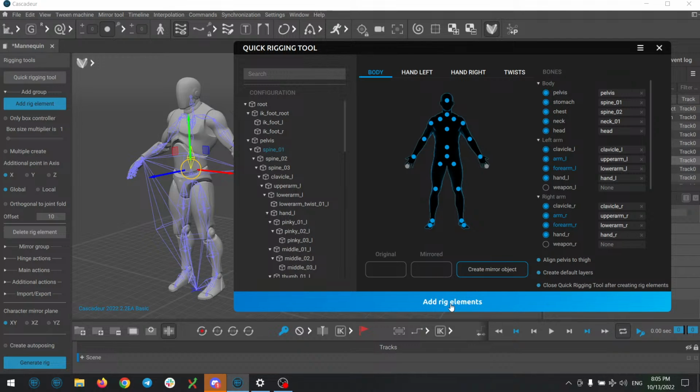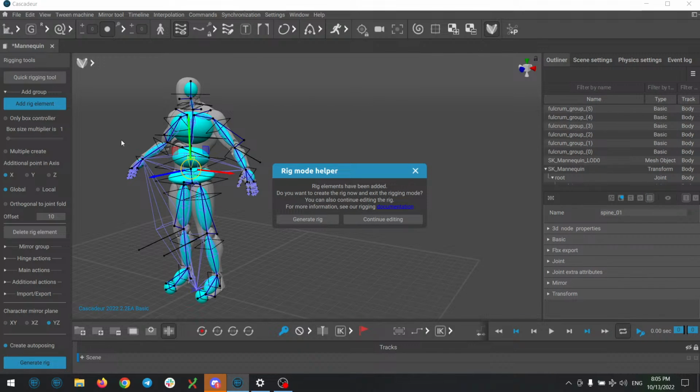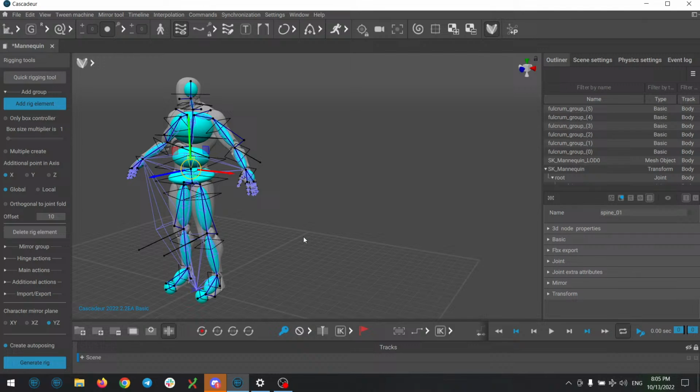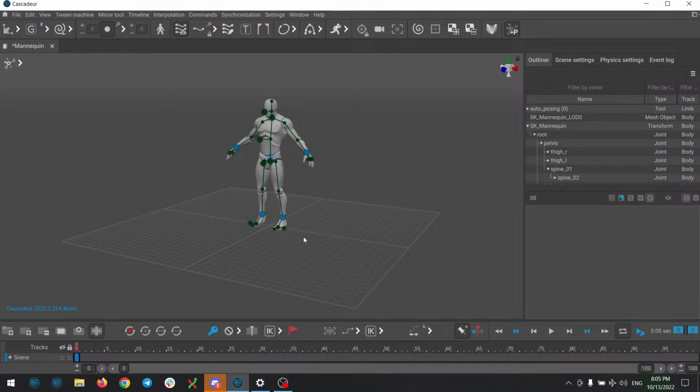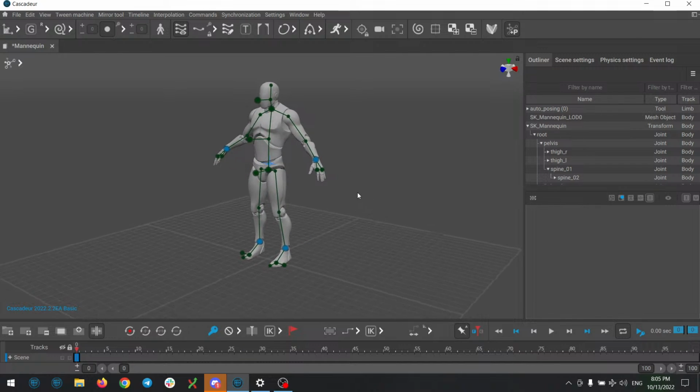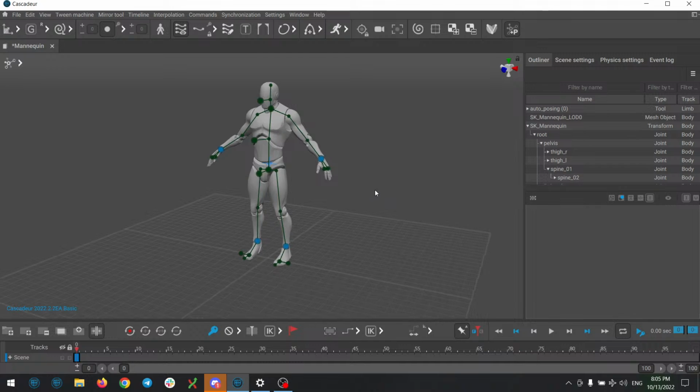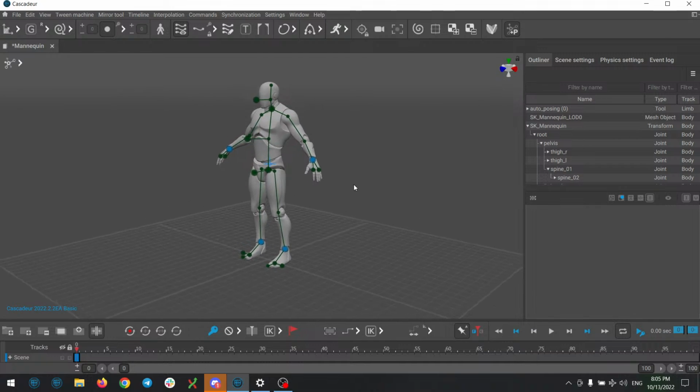Click the button add rig elements, and we can fix or change something, but it's a topic for a separate stream. Okay, click the button generate rig, and we get our character ready for use.